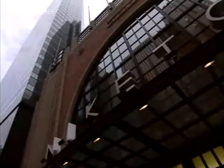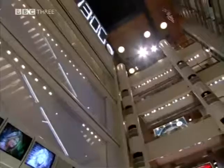The basic idea behind shopping hasn't changed a lot in the last 150 years. It's all been about maximising sale per square foot. Well, that was until this place came along. This is Nike Town. And while Nike still wants to sell, they're actually more interested in selling image. This is built advertising.